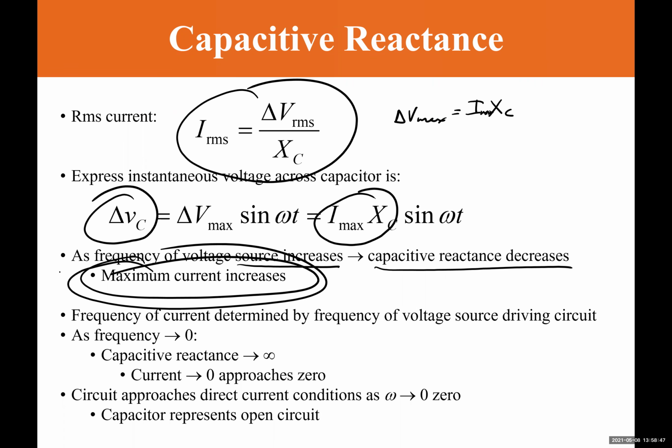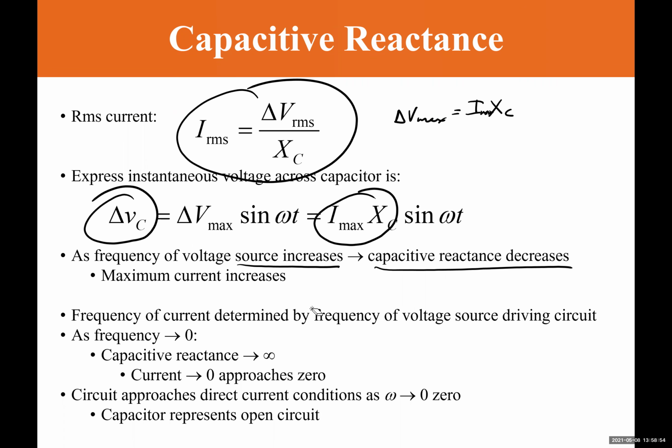Whereas for resistors alone, maximum current is just a constant value, never really changes. Okay. All right, so that's what we have for the reactance. You have a circuit with just a resistor, a circuit with just an inductor, and a circuit with just a capacitor. And each one in an AC circuit acts like a current opposing circuit element. Your resistor gives you resistance to the current, the inductor gives you resistance to the current, and the capacitor gives you resistance to the current.